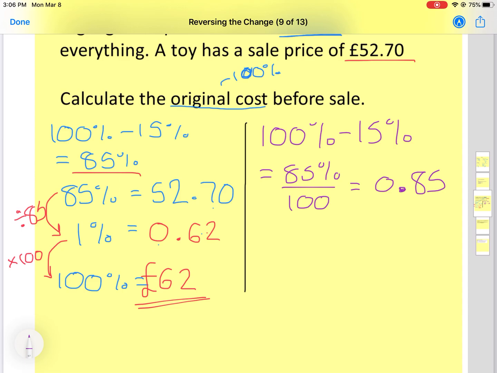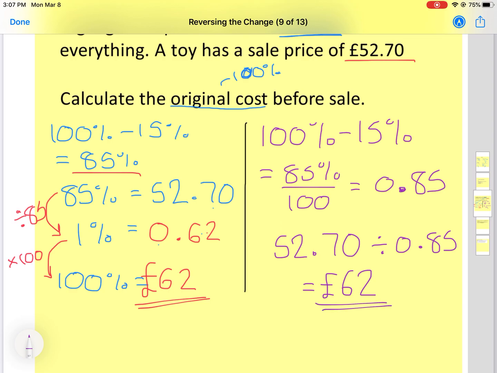So you'll notice that from the previous examples and the previous work that we've done. Now what I'm going to do, instead of multiplying the £52.70 by 85, because that would be finding 85%, I am going to divide by the 0.85 on the £52.70. Okay, now when we do that, you'll have a calculator for all of these, so you can shove that into the calculator, and we will get £62 coming out at the end. Both of these methods are entirely plausible. You can use either one.